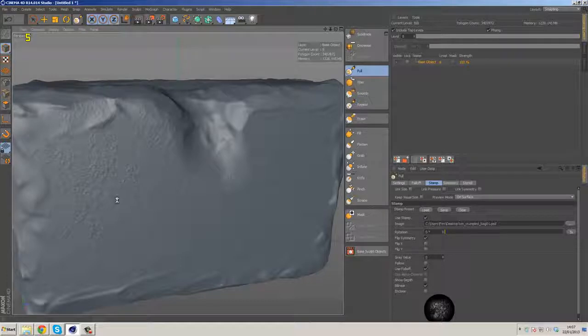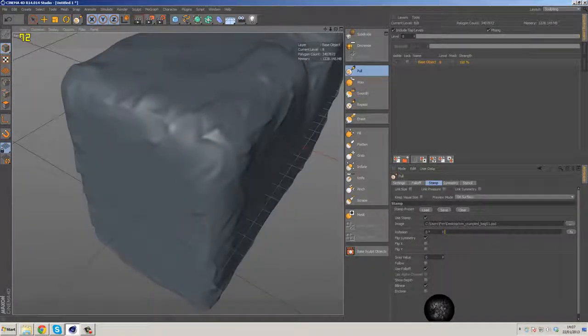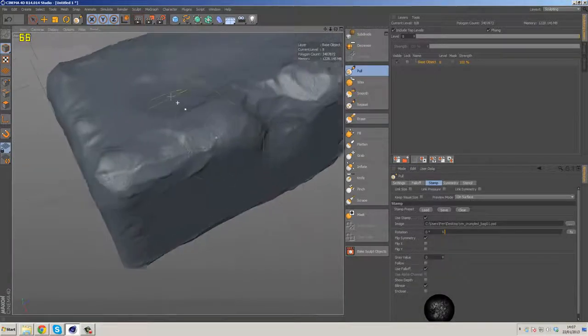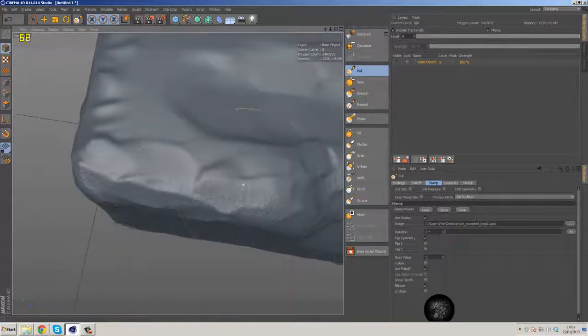So once you're happy with that detail, make sure you spin your camera around and make sure you're facing the detail that you want to add in. If you start adding detail over here, it'll actually start bleeding off, which means it's going to be very blurry on the edges. So make sure, for here, this is a good example actually. You can see up here, it's actually stretched and a little bit blurry, so you need to position your camera.